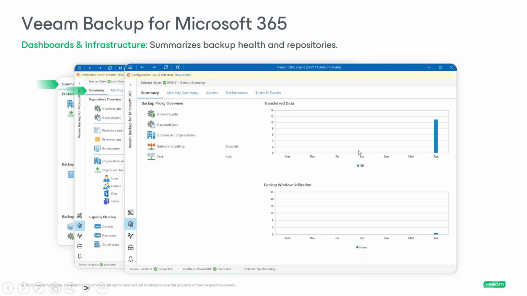Same thing for proxies. You have when it was used and the amount of transfer data, as well as the backup windows utilization. So this is very similar to the view that we looked at on the Veeam ONE client. That other one was showing us information about the proxy on your Veeam backup application server, as well as the repository. And this just shows us pretty much the same thing for Veeam for Office 365.